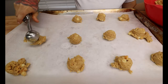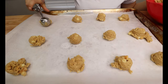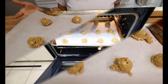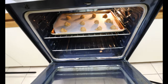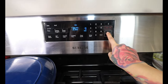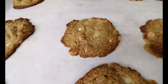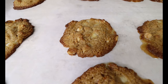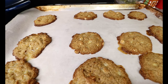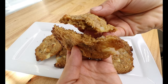You might not be able to fit all your cookie dough onto one baking sheet, so you can do this in separate batches — just put your remaining cookie dough back in the fridge while these bake. Pop these in the oven at 350 degrees and bake for about 7 to 9 minutes until golden brown and lightly set. After about 9 minutes, the cookies should look golden brown around the edges. Let them completely cool on the counter for about 15 minutes before moving them, and then you'll have yourself some delicious keto macadamia nut cookies!